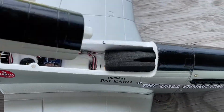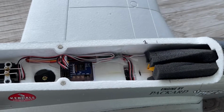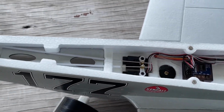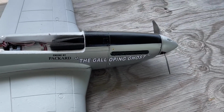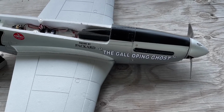And on the inside for my battery, I put some foam in here, guys, along with the Velcro, just to really keep that battery secure and keep it from moving. And again, you can see the gyro I have in here. Everything is very neat and clean, because I do like neat and clean. But all in all, just an awesome airplane, guys. And I'm going to get it up for the third flight with the carbon prop, and put a little bit of that in here for you guys to see as well. So stick around for that.